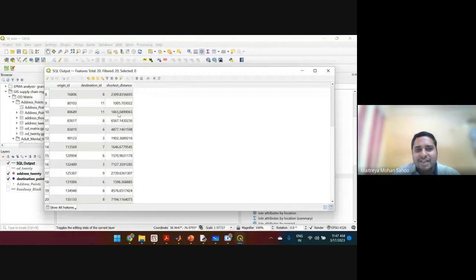So this covers the aspect of the origin to destination cost matrix and how to use the OD matrix to find the nearest destination place.